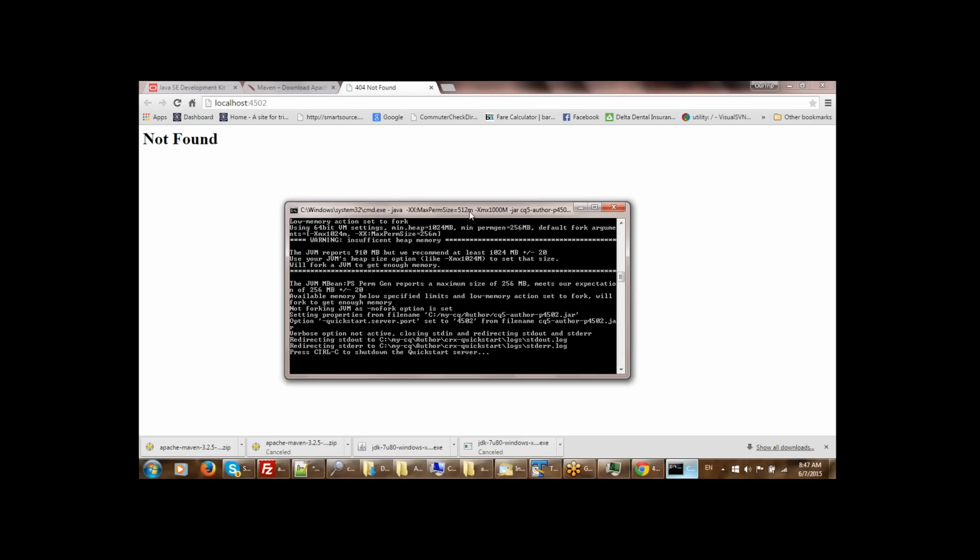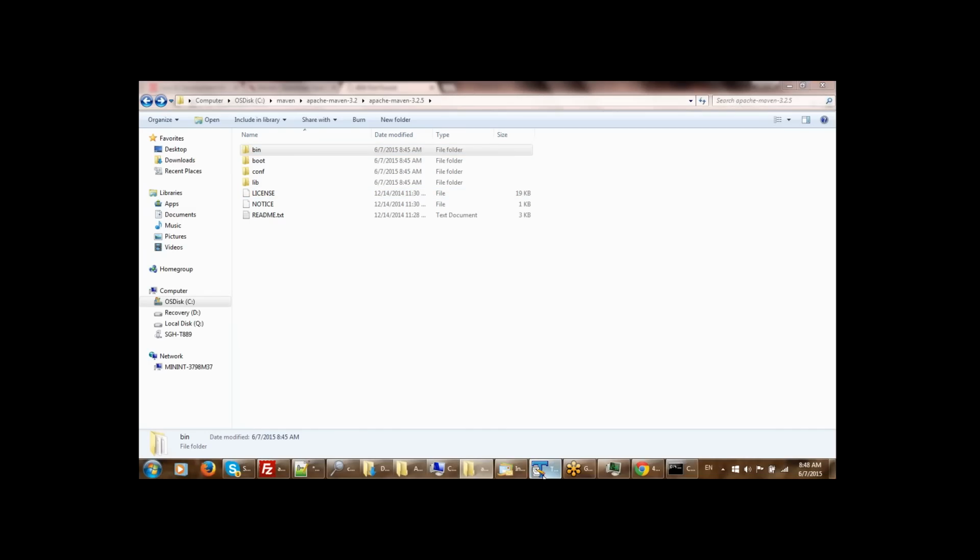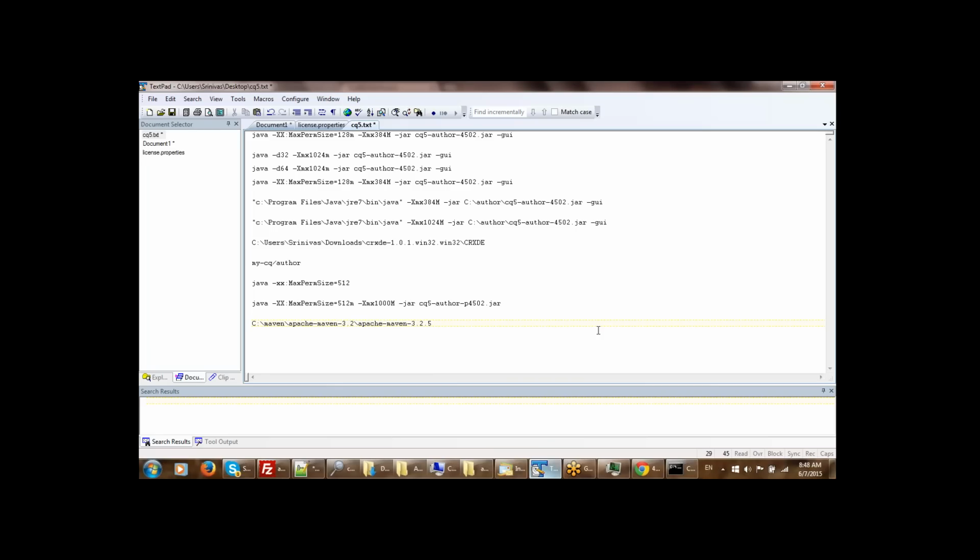Now let us do your Maven fix. Okay, go to Maven. Did you expand the zip file? Okay, now what we need to do is expand it, right? Till 3.2.5 you copy it. Up to this path, copy it and put it in the notepad just like you did before. Okay, go down. This one, last entry. Yeah, go down and then put it here.